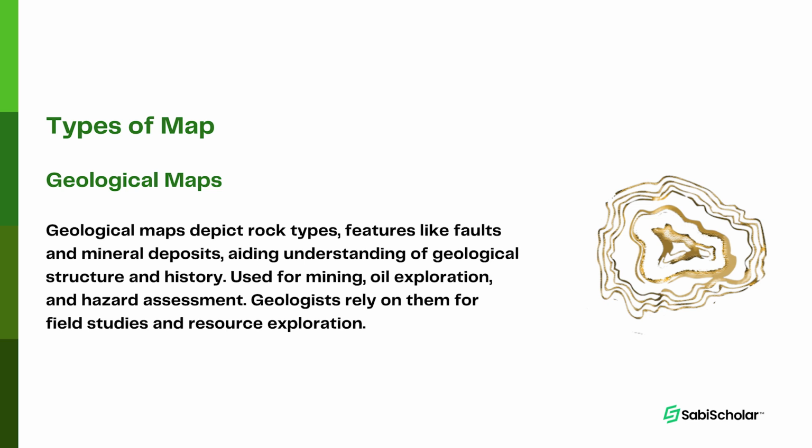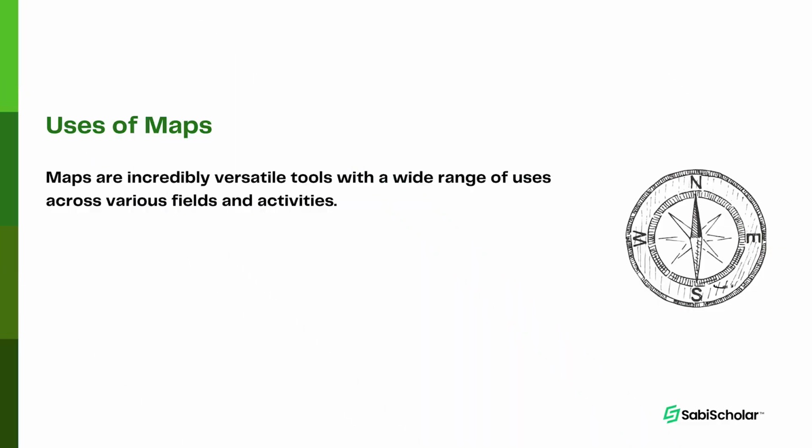So they help in understanding geographical structure and history of an area, which is useful for mining, oil exploration, and the study of geological hazards that may come therein from the presence of these particular resources or the mining of these resources. So we're going to look at the uses of maps. Maps are incredibly versatile tools with a wide range of use across various fields and activities. So we're also going to look at one of the uses of the map, and the first thing is navigation.